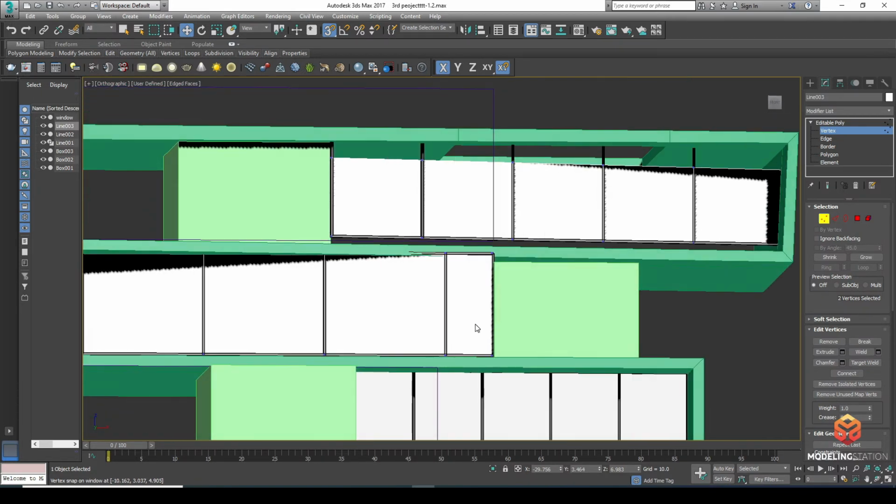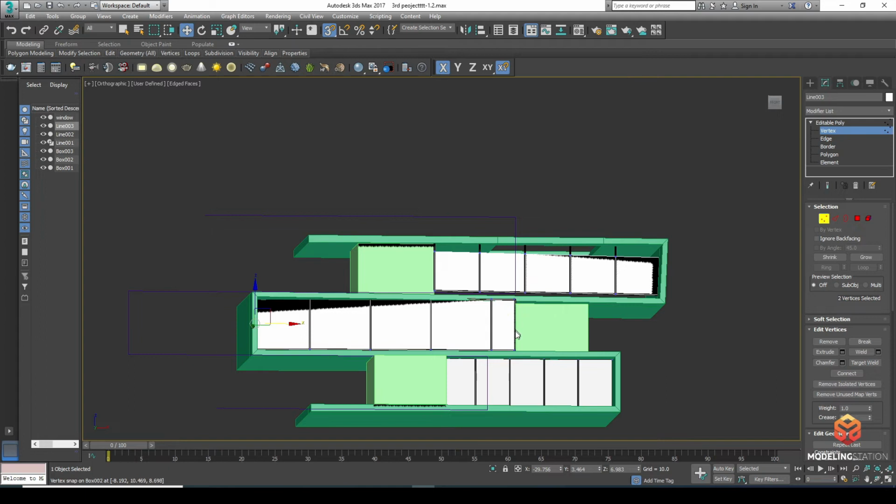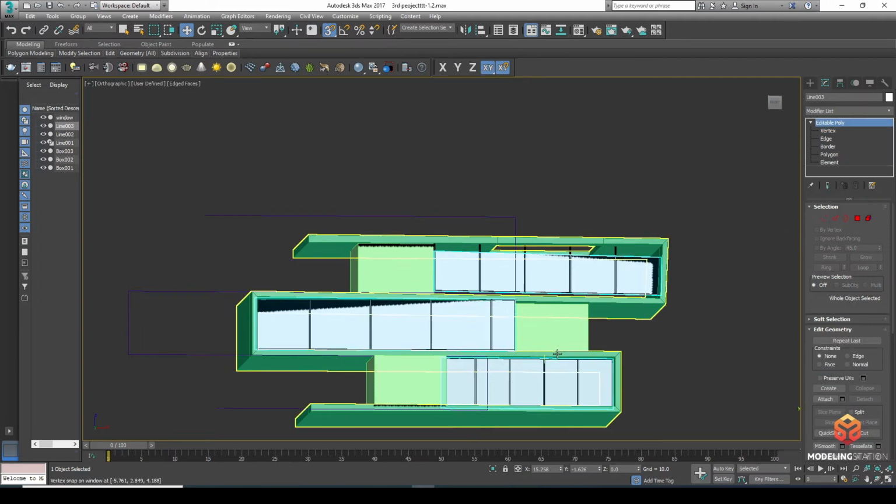Okay, now what's left? There is a gap here between the roof slab and the room, so we have to close it, and also we will make sure that this one sticks with the frame, so I don't want to see any gap here.